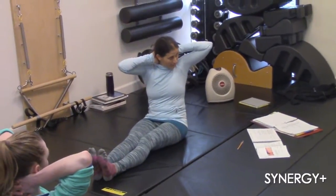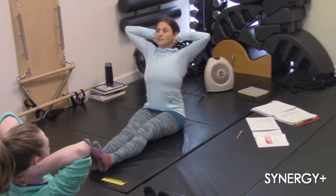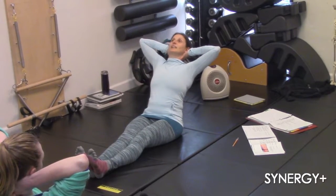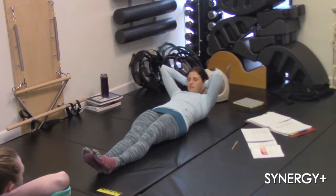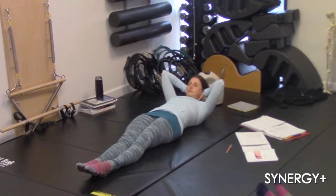Can't do a roll up, right? So sitting up tall, you're going to hold that position and I'm going to lean back, extending through the spine as much as I can before I just can't do it anymore. And then I hollow to roll my way down. Take a breath in at the bottom, exhale, and I'm rounding my way back up.